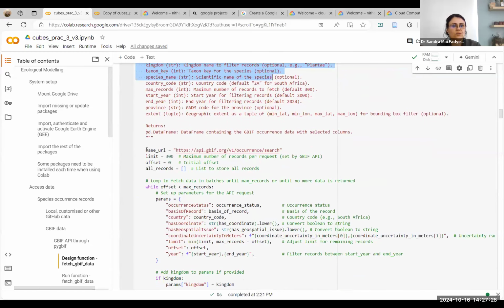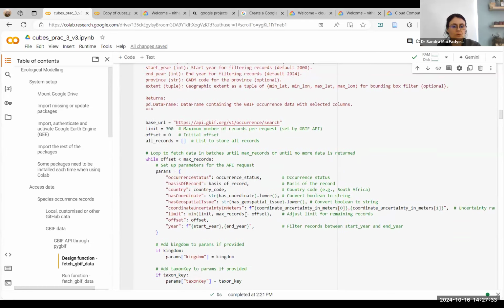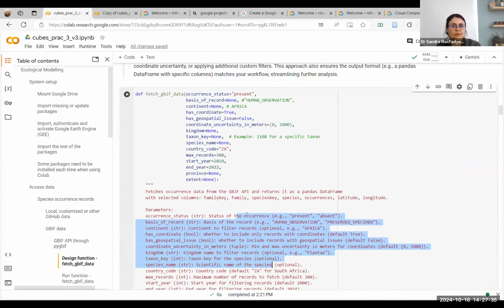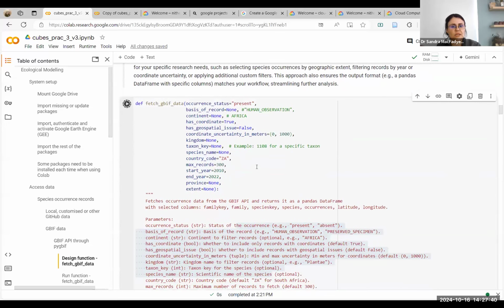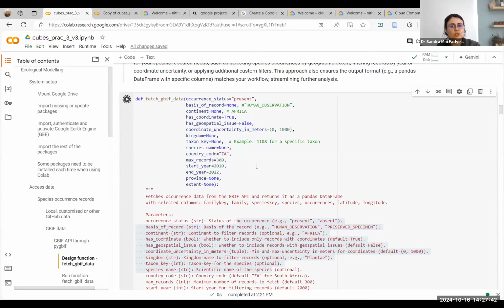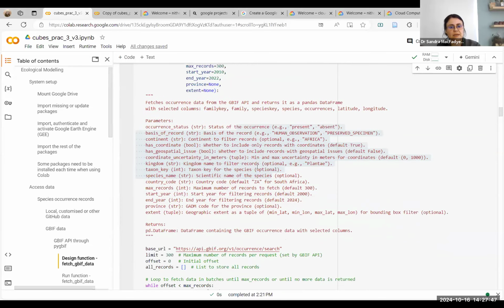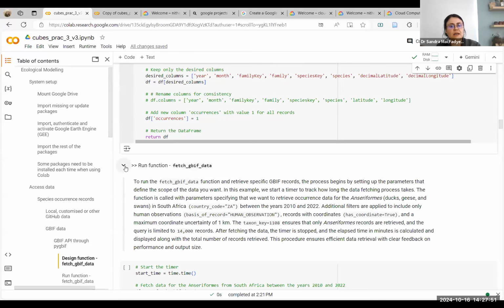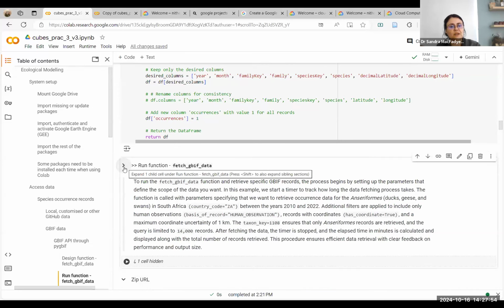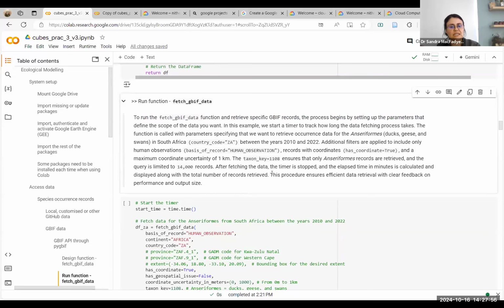And then here is the actual function itself, where it takes the base URL and filters according to these different parameters. So run that. It will run the function, but it won't do anything, because what it's doing now is it's created the function and it's waiting for you to actually apply it. So that's why if you scroll down further, you'll see another drop down that says run the function. So I've kept it specifically separate because I wanted you to be able to have space to work.